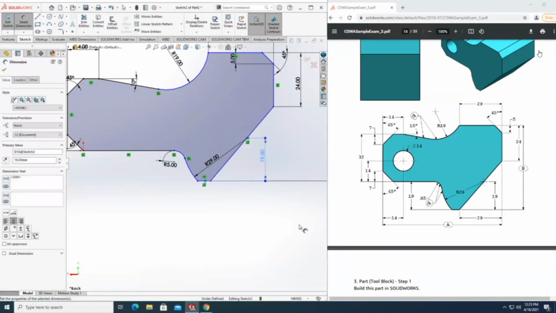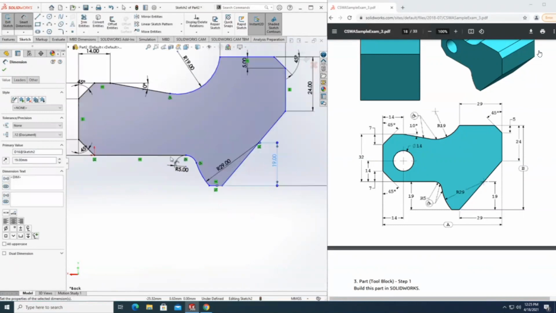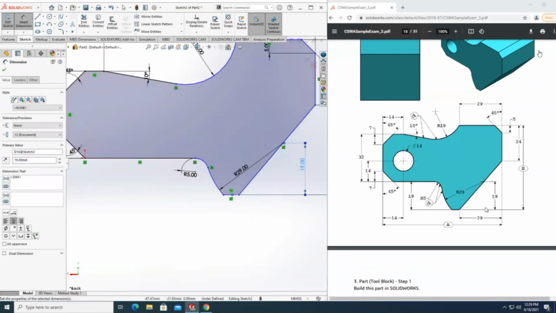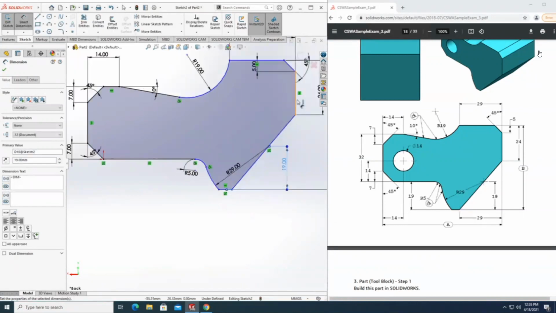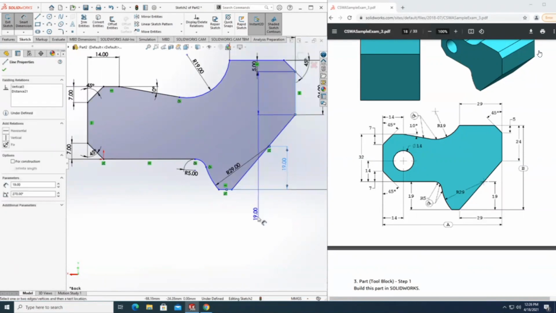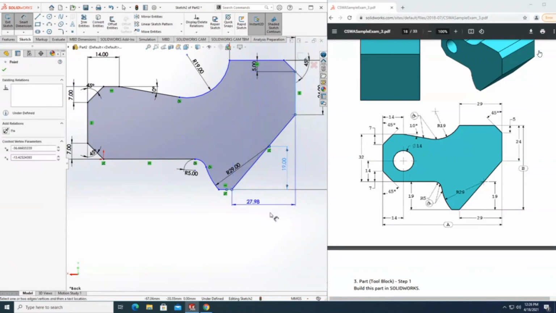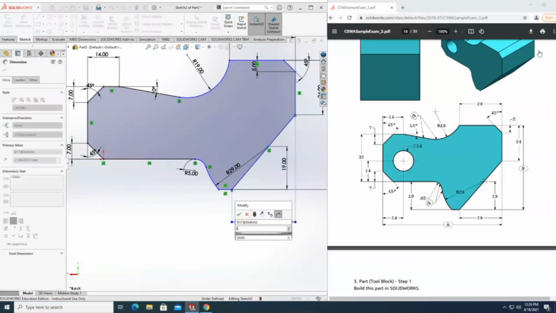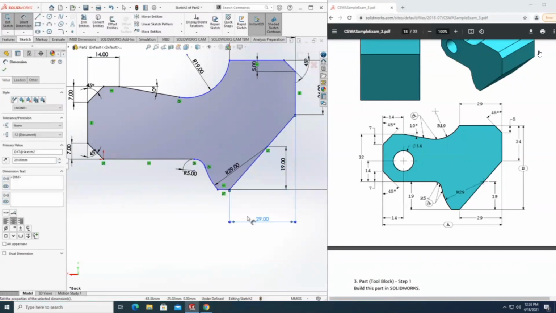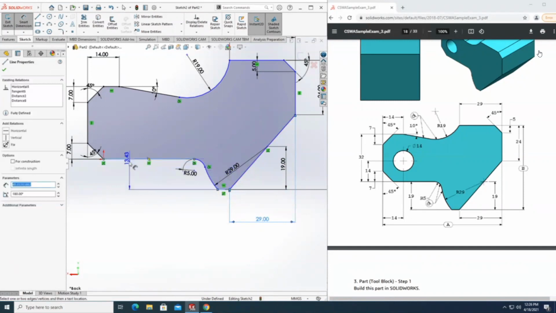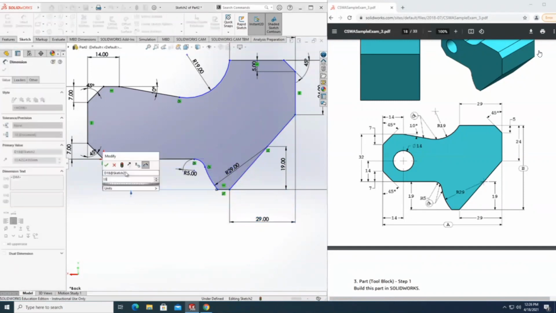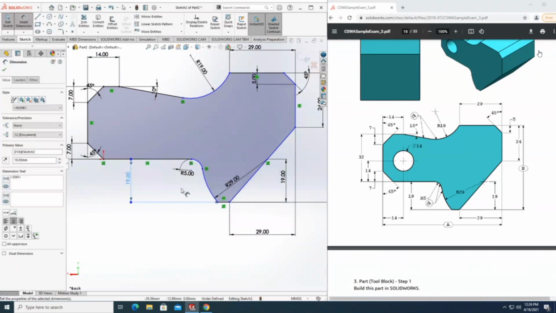And now it looks a lot closer to what it's going to look like. So there's still more features that we're going to button up. So if we do this 29 over here and click this point and click this point, drag it down, this is going to be 29. Awesome. And then we're going to do this 19 over here. So we select this line, click, this is going to be 19. All right. Okay, now it's getting a lot closer to what we want.